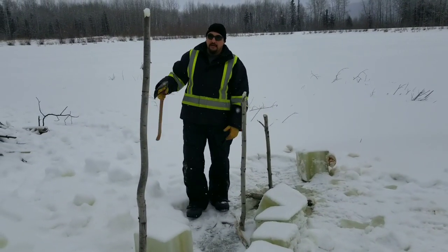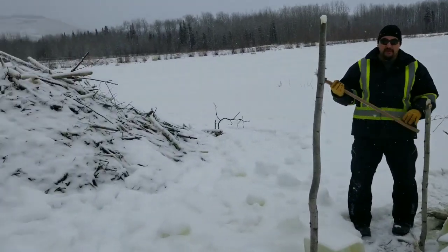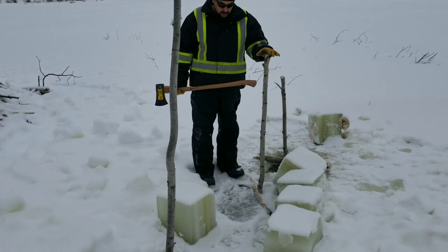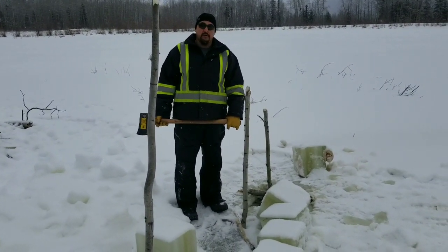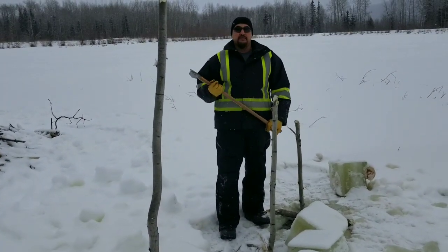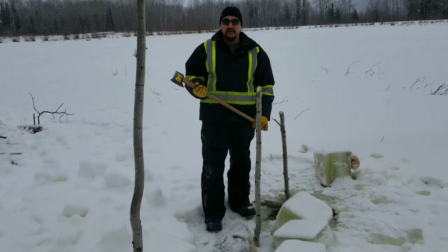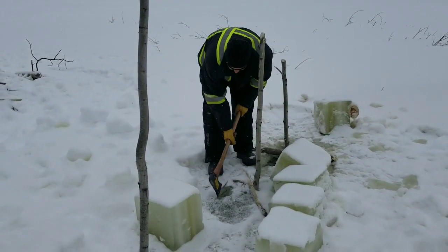Alright, it's next day and we're out checking our beaver sets we put in yesterday. Our snare poles, I got one chopped out. Gonna chop out these other 2, clean them out, and then pull them up and see if we got anything. So when you're chopping your hole like this, you don't want huge swings because you're gonna have ice chunks and everything. So it's a good idea to wear some kind of eye protection of some sort. So I like just short little chops.